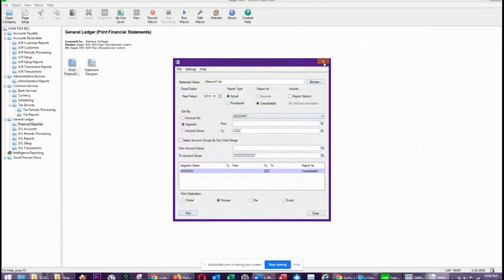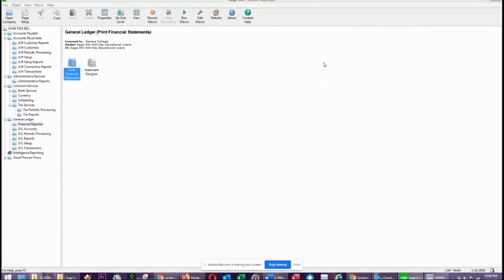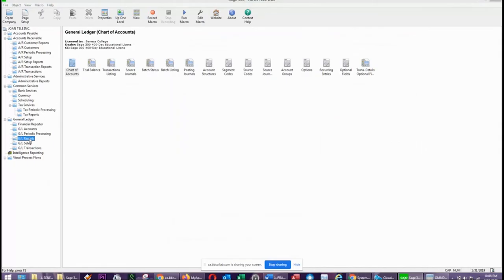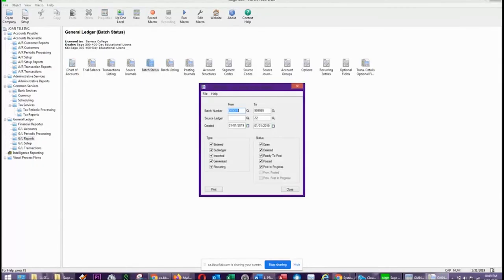So I'm going to print the other reports as well so that they're here for you to refer to. So the GL batch status, I must go to General Ledger if I'm printing the GL batch status. General Ledger batch status is in GL reports. Batch status shows me what's posted, what's deleted, what's still open.